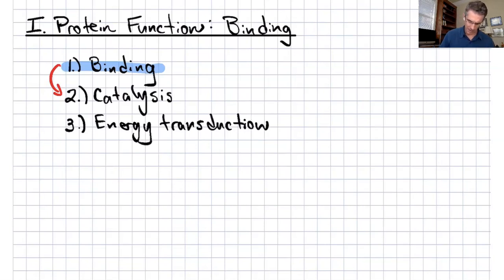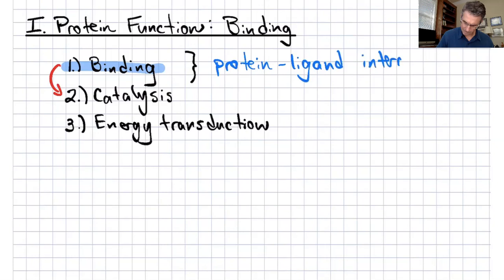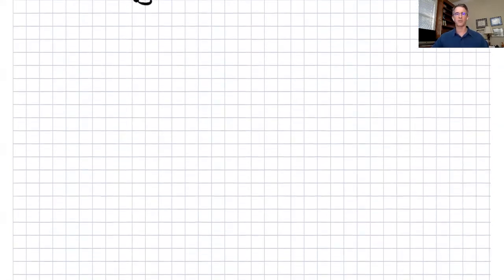And specifically, or maybe another way to put this, what we're going to be talking about is something known as protein-ligand interactions. So as I mentioned, once again, binding stuff is one of the simplest things that a protein can do. From my point of view, of the way we're going to be thinking about this, I like to break this down into two general areas of thinking about binding.